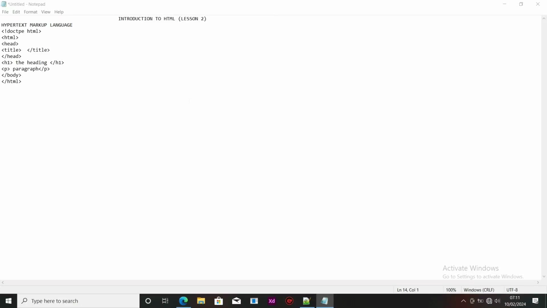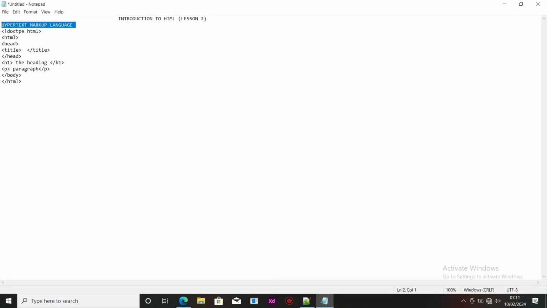In the previous class, we talked about the tools needed for coding, and don't forget we are using Notepad++ for our code editor. So in today's class, let me introduce what HTML is. HTML is a standard markup language for web pages. The full meaning of HTML is hypertext markup language.